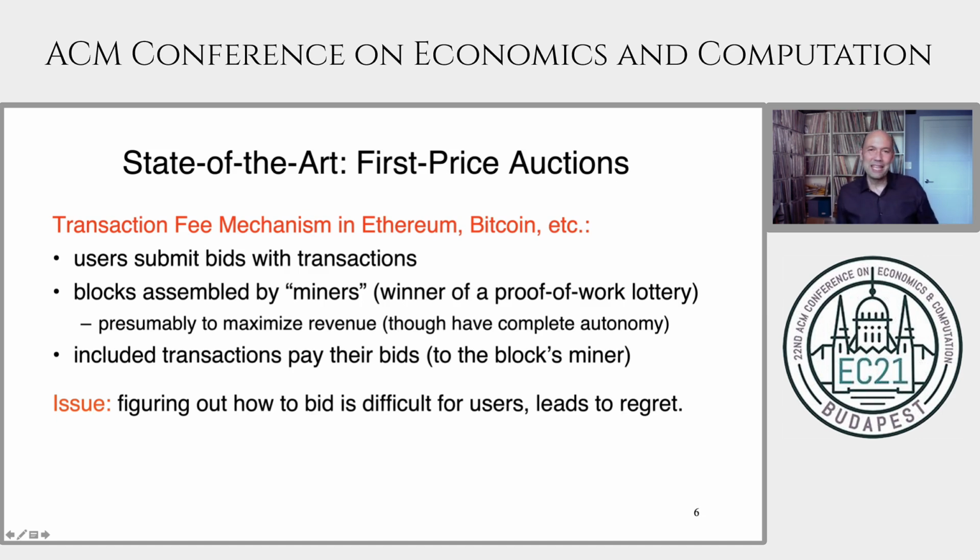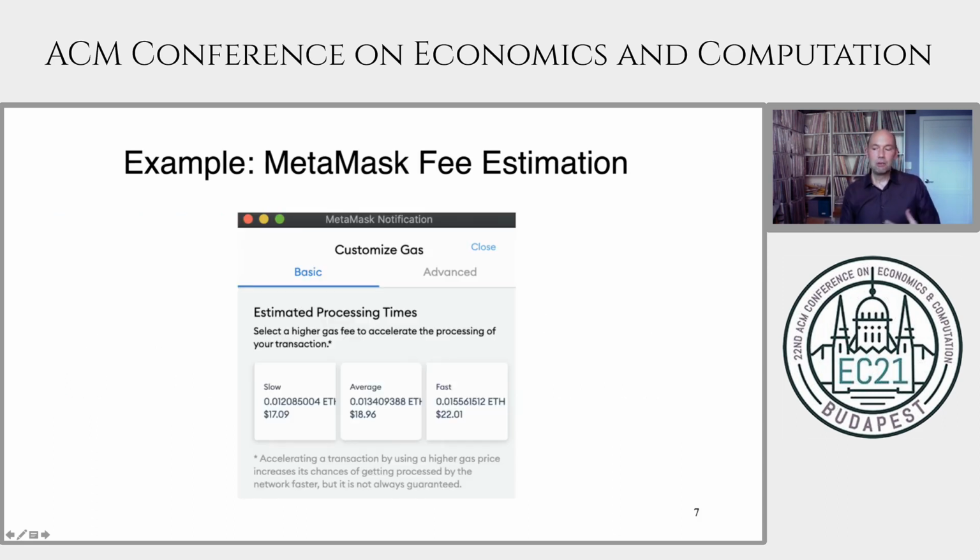But all of us are very capable of criticizing first price auctions if we want. In particular, we know that it's very difficult to figure out how to bid in first price auctions. We've known that from a half century of game theory lab experiments. And of course, the problem doesn't go away just because you're on a blockchain. So let me make that a little bit more concrete. If you're a user of Ethereum or Bitcoin, you're probably not actually specifying a bid yourself with your transaction. Probably it's going to be done on your behalf by software you use known as a wallet. So here I've shown you a screenshot of MetaMask, which is one of the most popular Ethereum wallets.